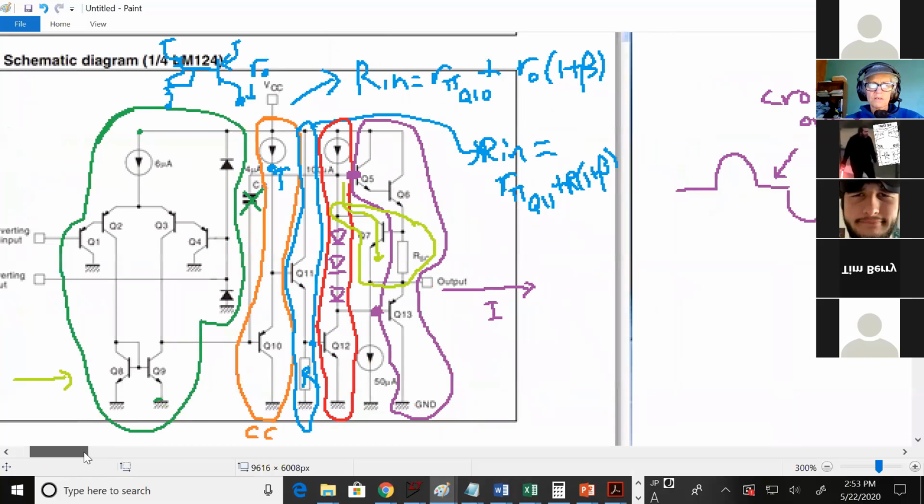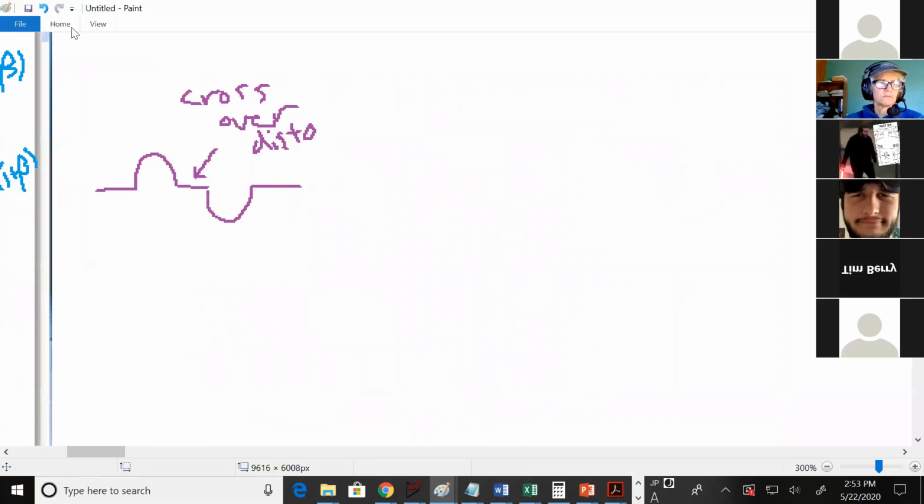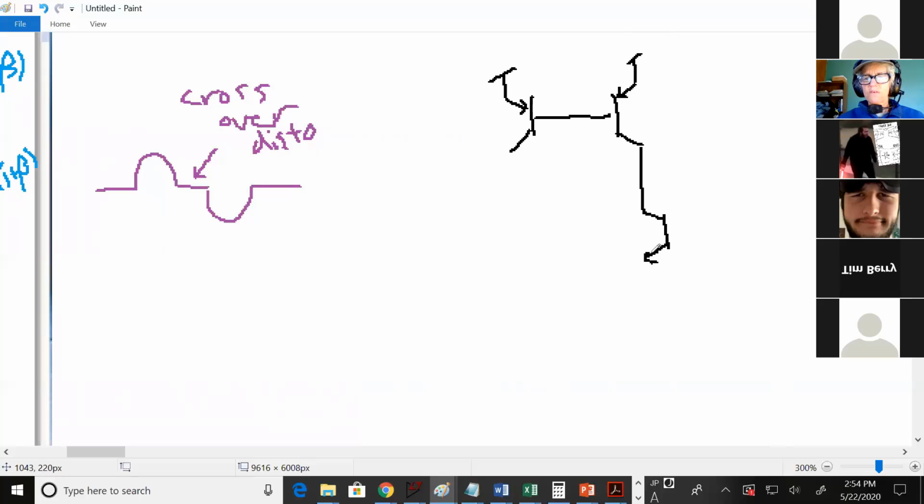Okay, then let's talk about this bottom part right here and how it works. Let's see if the pen's back. Nope. Okay, so let's do an NPN just because they're easier to see. We'll look at the LM13700 in here too before the end of the quarter. Sorry for being so slow here.